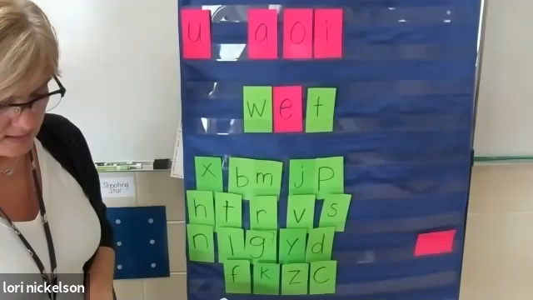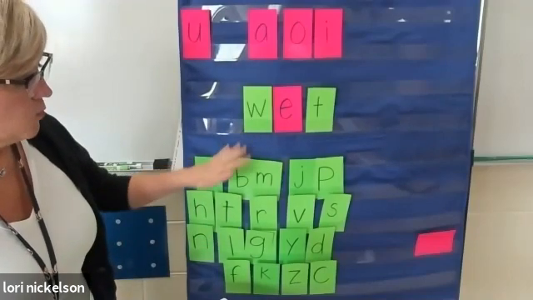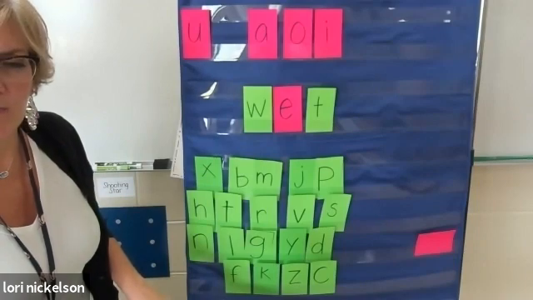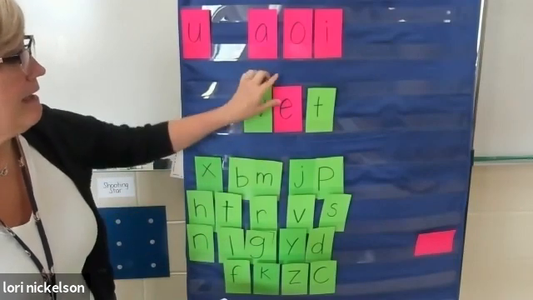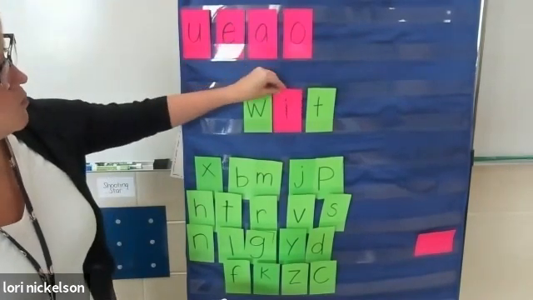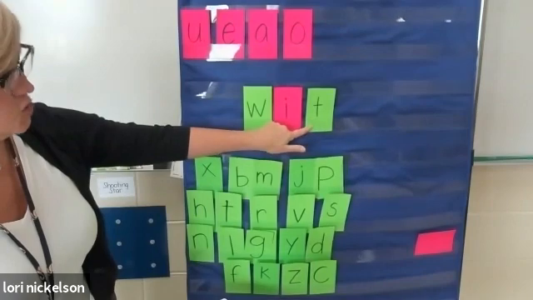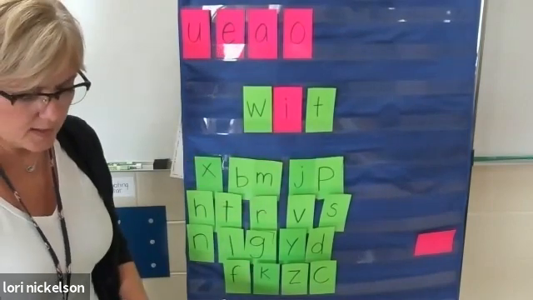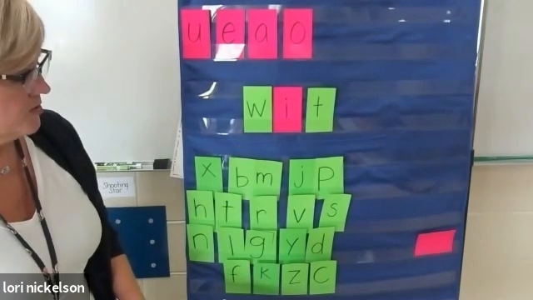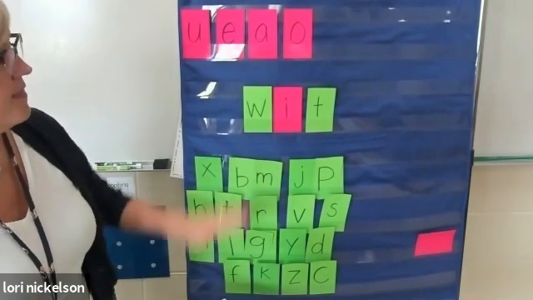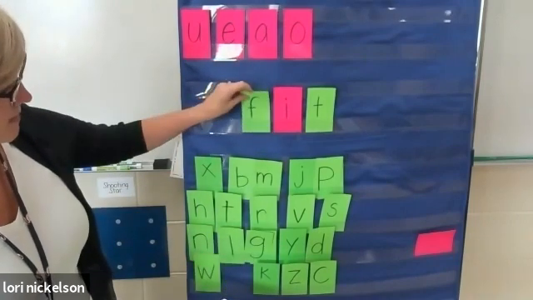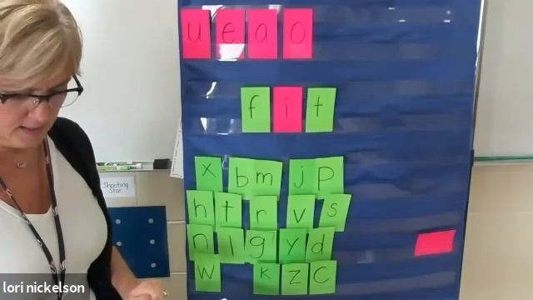Wet. Great. So from wet, let's make the word wit. So what letter do I need to put in the middle? The I. And I told you it was the middle one. Oh my goodness. So we went from wet to wit. All right. So from wit, let's go to the word fit. So what letter do I need to replace? The F, or the W with the F. I'm just telling you all kinds of answers today, huh?